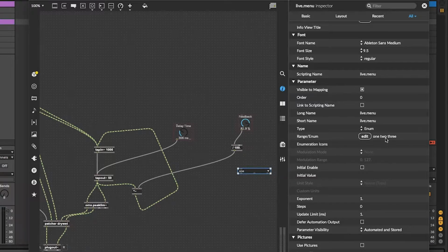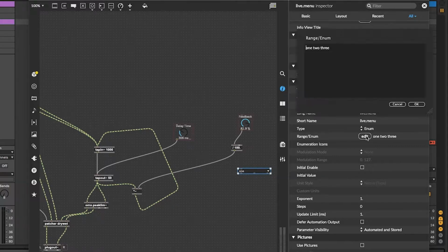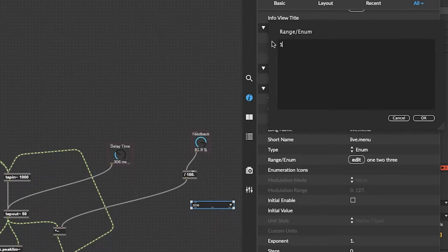Right now it's set to 1, 2, 3. This is the default. So we're going to click on edit, and we're going to change these numbers. I'm going to select everything and hit delete. And so I'm going to type the number 1 for a whole note, and then N, and hit space. Then a half note, 2N, and then space. Then 4 for quarter, and we'll do ND for dotted quarter. And then a quarter note for 4N, space. And then a quarter note triplet would be 4NT.